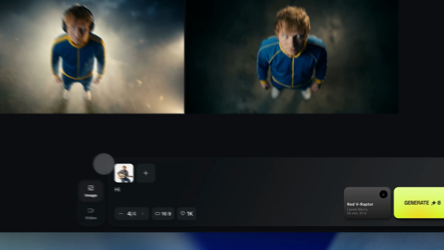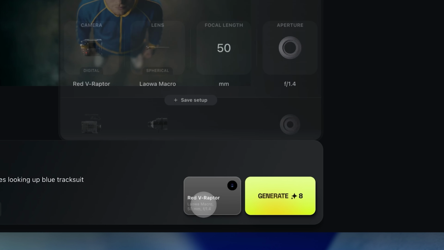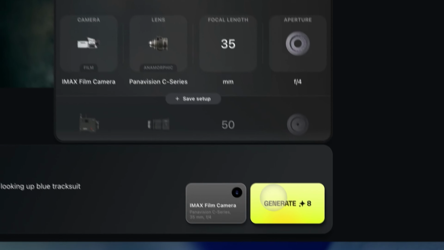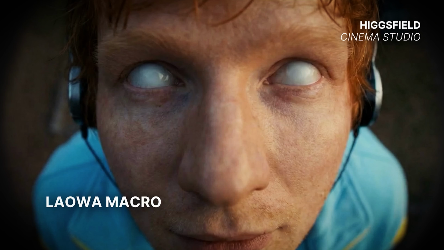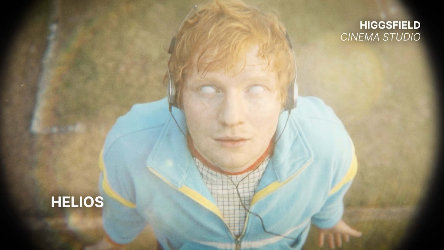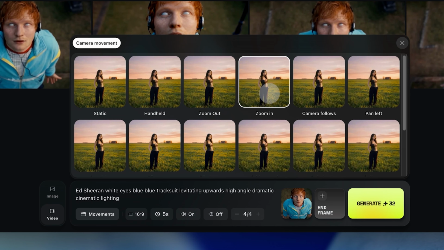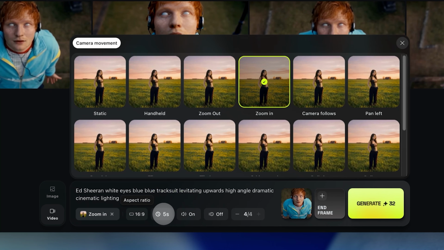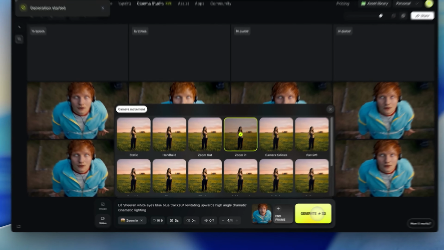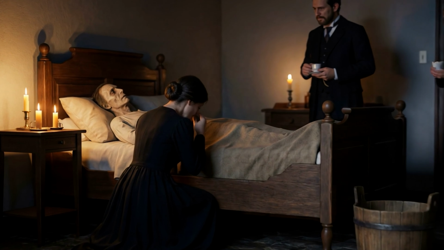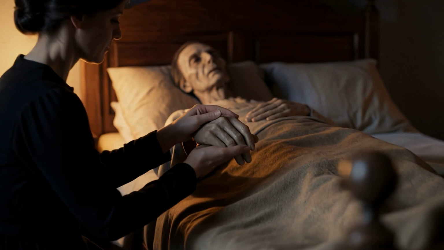What really sets it apart is control. Here you can literally choose real production cameras and lenses and apply their unique cinematic look to your AI films. Camera movements are no longer guesswork either. Instead of writing complicated prompts and being confused about which model to choose, it will pick the best model for you. You simply select the movement you want, maintaining character consistency, creating multiple angles of the same scene, and building proper visual continuity. All of this becomes incredibly simple.